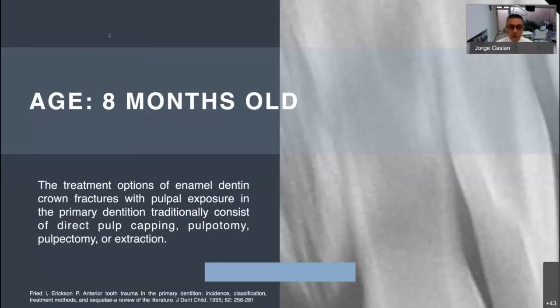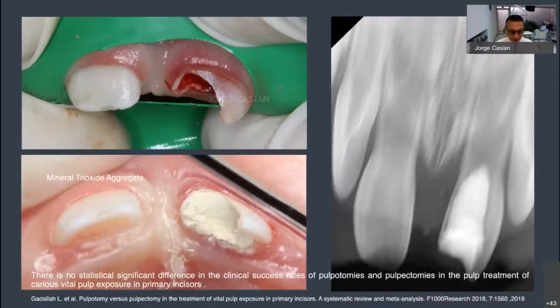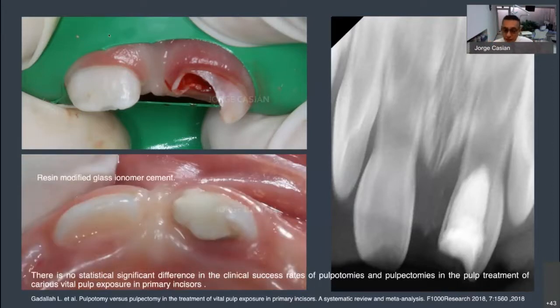So, after some local anesthesia administration, I placed a rubber dam. As you can see, I am holding the rubber dam with my fingers. And in about 5 minutes, I did a pulpotomy. After controlling pulpal bleeding, the pulp chamber was filled up with some MTA. MTA was slightly condensed with a moist cotton pellet. And then MTA was covered with some resin-modified glass ionomer cement. This procedure was done under local anesthesia.